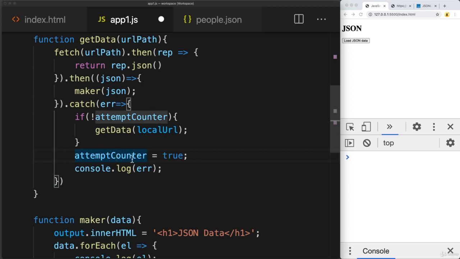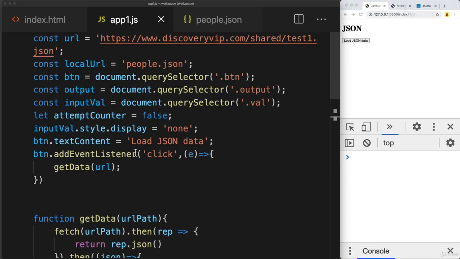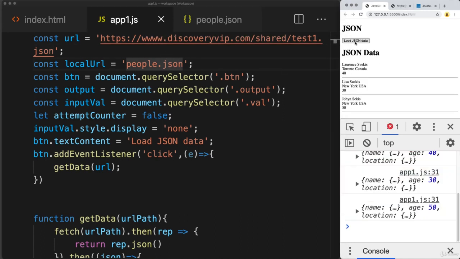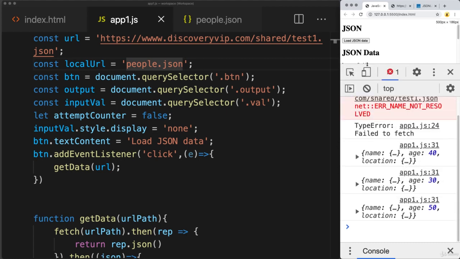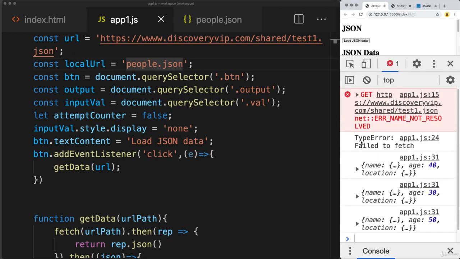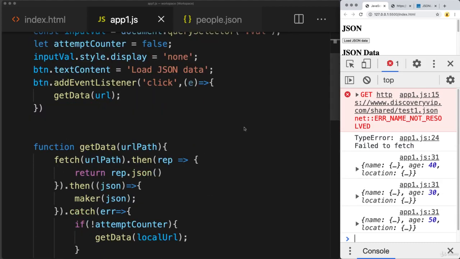And then we're setting the value to true. So at that point, we're only going to try it one time to make a request to the local data. So let's update the web URL to the incorrect path. And so now what happened here is that we're able to catch the error.